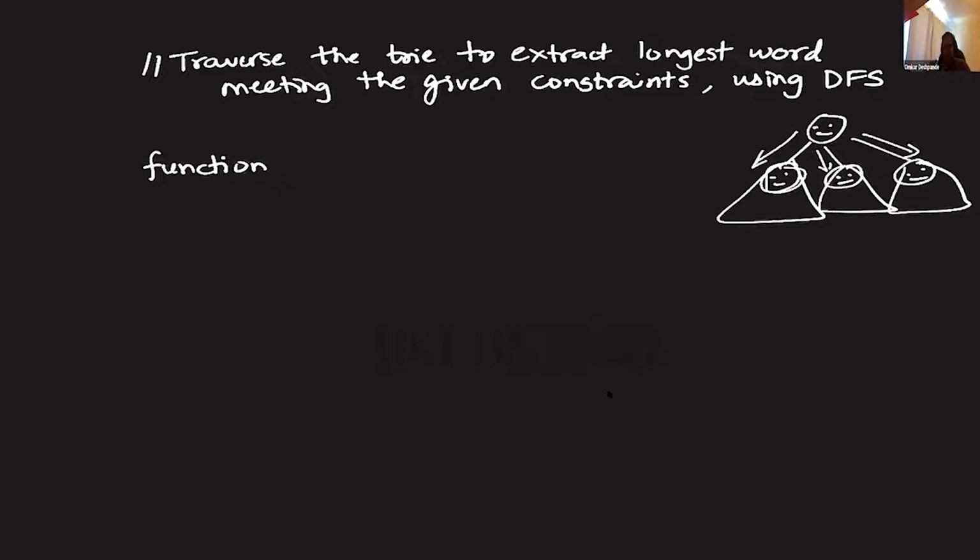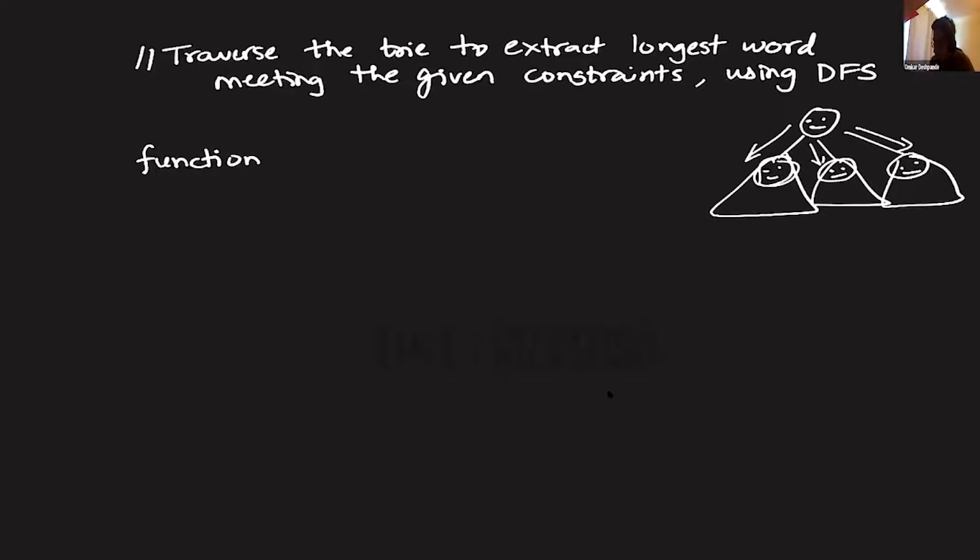And since everyone is getting this information from above, it makes sense to pass it down on a slate. So that's like our partial solution which is being passed down. The subproblem definition is basically the root node that we are given for that subtree or subtrie. So if we were to think of writing the code from the perspective of an arbitrary manager in the hierarchy, the subproblem definition is the root of some subtree that we are given. We have to find the longest path in the subtree rooted at this node, and the partial solution might be passed down to us on a slate. Okay. Partial solution, subproblem definition.